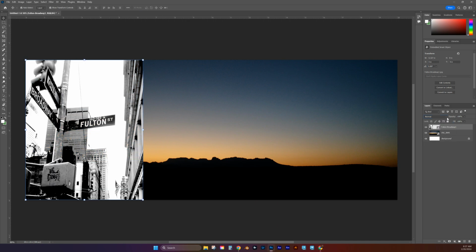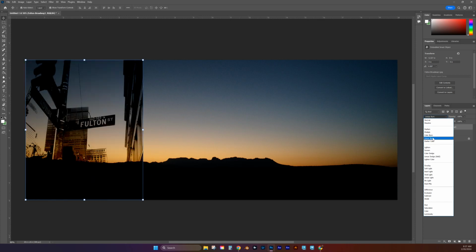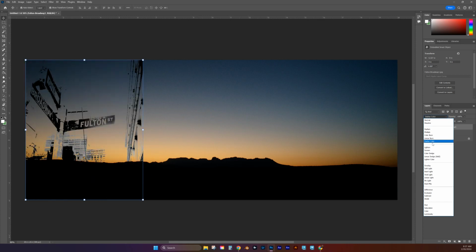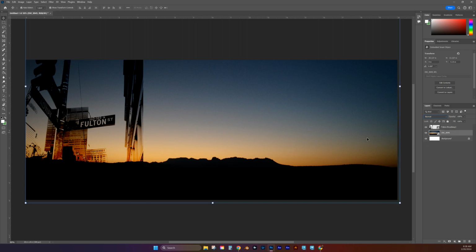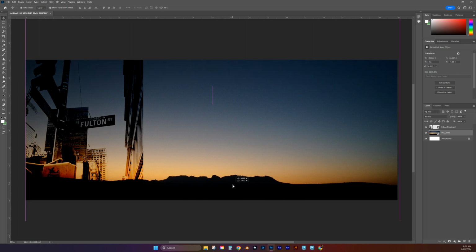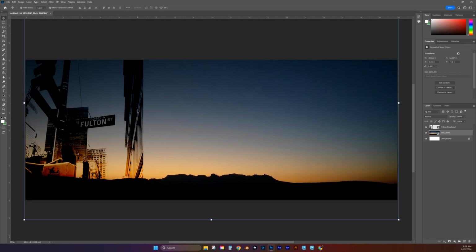And I think I'll go with something like, I don't know, I kind of like the color burn. It looks kind of cool. And let's say it's too chunky, too black, too much empty space down here. I can always go back to this layer and say, hey, I want to drop this down. That's cool because it changes the whole effect of how this looks too. There are still some things that are blocked off here, this hard line, but I can work some other images in here to fix that up a little bit.